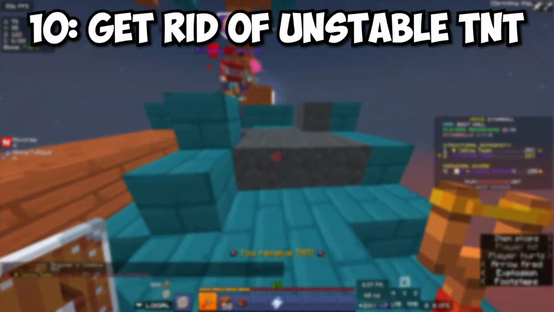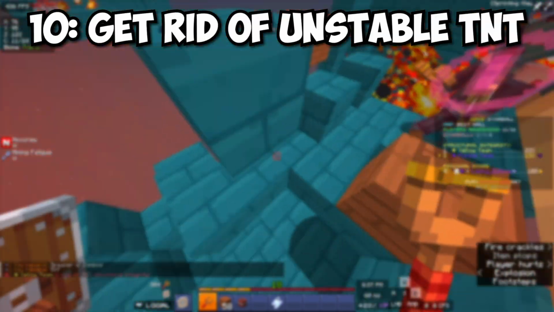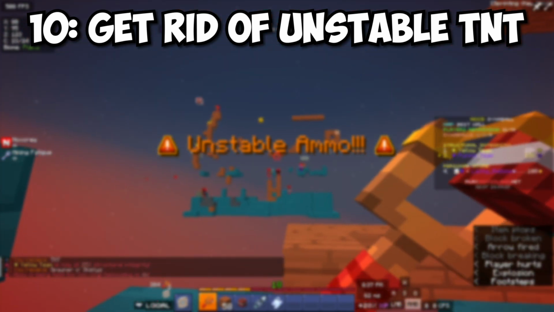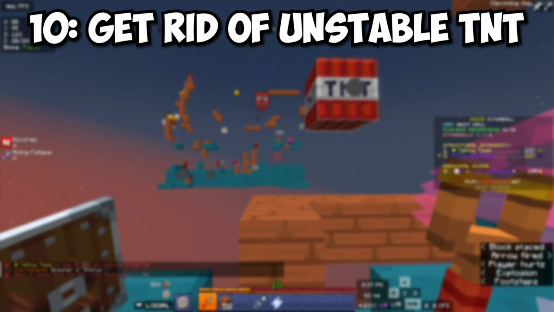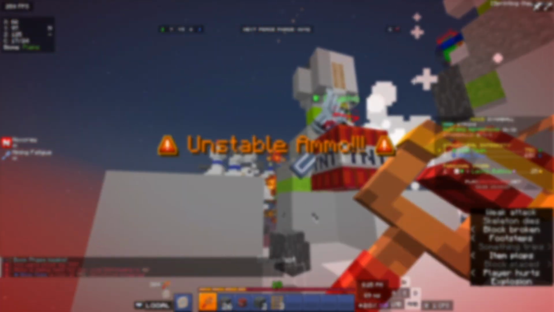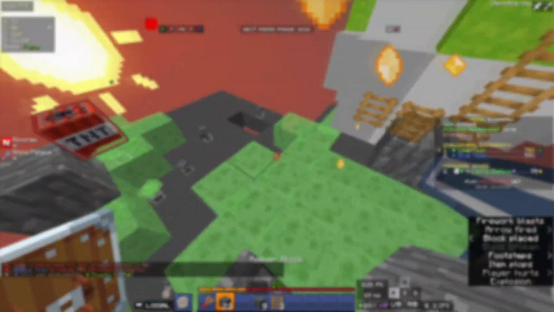Tip number 10, try to get rid of unstable TNT ASAP. As soon as you see it say unstable, you have 5 seconds to get rid of that TNT, or else it'll blow up on you. Even if you can't shoot it at the other team, just shoot it. Your TNT does not do damage to your island, and it's better to use it than lose it.